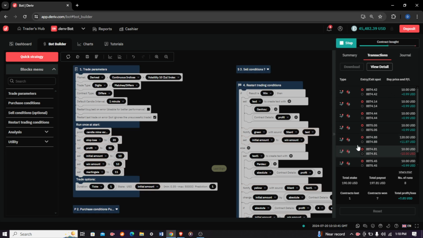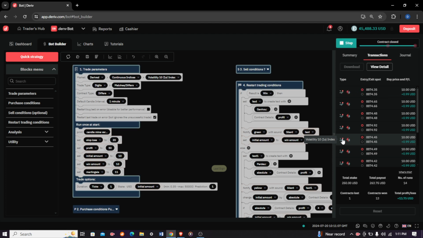Martingale is basically telling the bot to recover your loss by doubling or increasing your initial stake by a certain amount. All right, and that's it. It's a beautiful thing in a bot, because you don't need to panic about anything. You just come and set. If you have, let's say, a $10 account, you can apply a stake of 0.35 and a martingale of 11, so that if you undergo a loss of 0.35, it will put in, let's say, $5, and then you'll recover your 0.35 and get some profit.